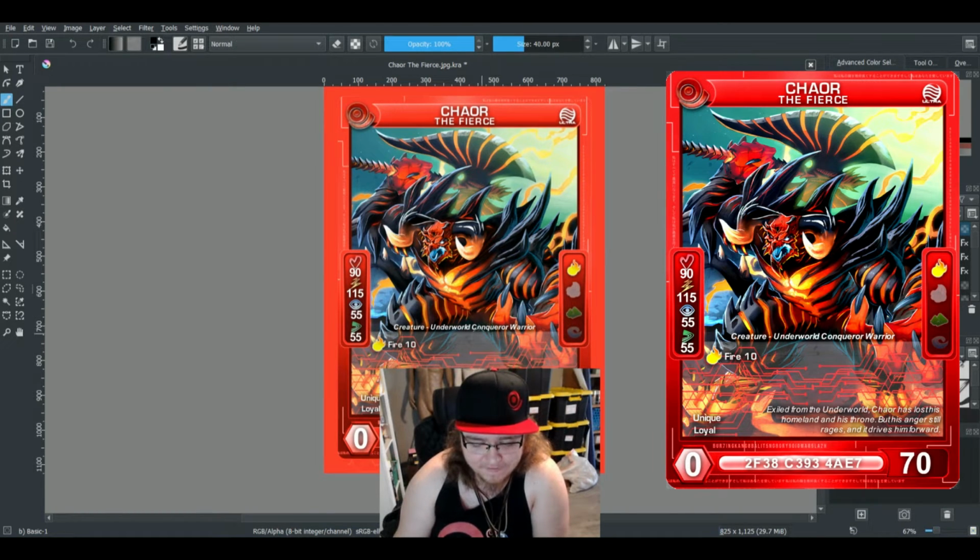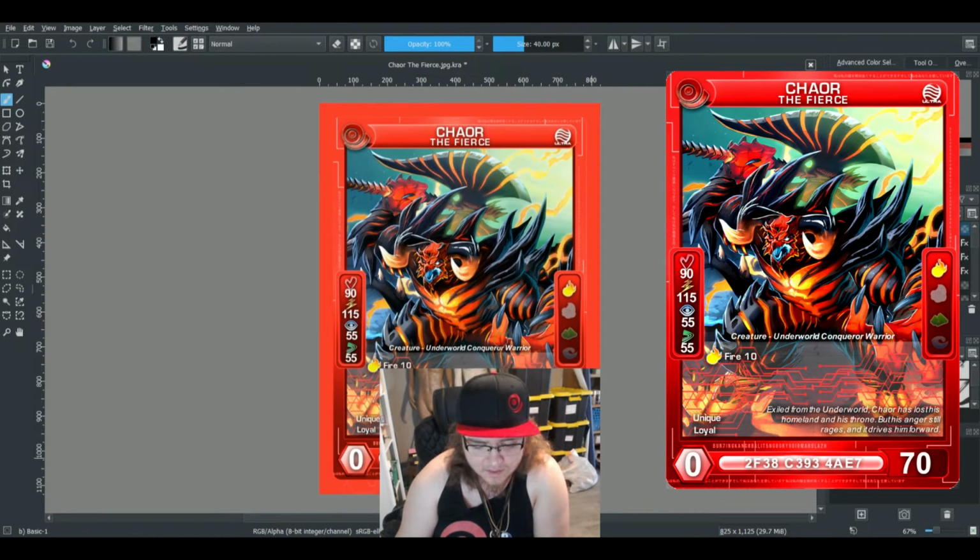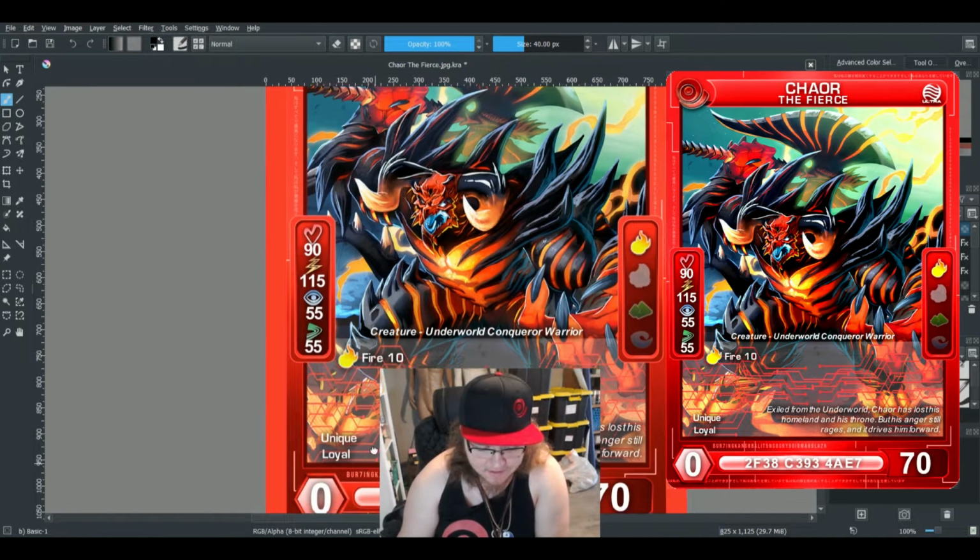I had the fun idea that you could put their typing right here on top of the text box. And I showed this to Ganon. This has everything that a normal Chaotic card has, but it's more stylized. I had a lot of fun making this one happen.